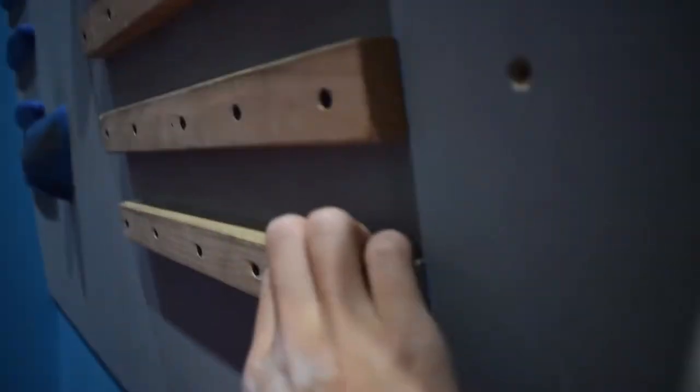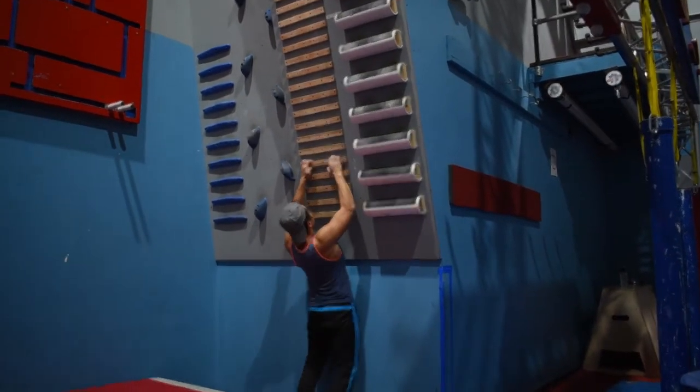I did that. I'm gonna finish it off with some campus boards. If you guys don't know, that's pretty much the fingertip boards. They're over here. So I'm gonna do as many as I can.